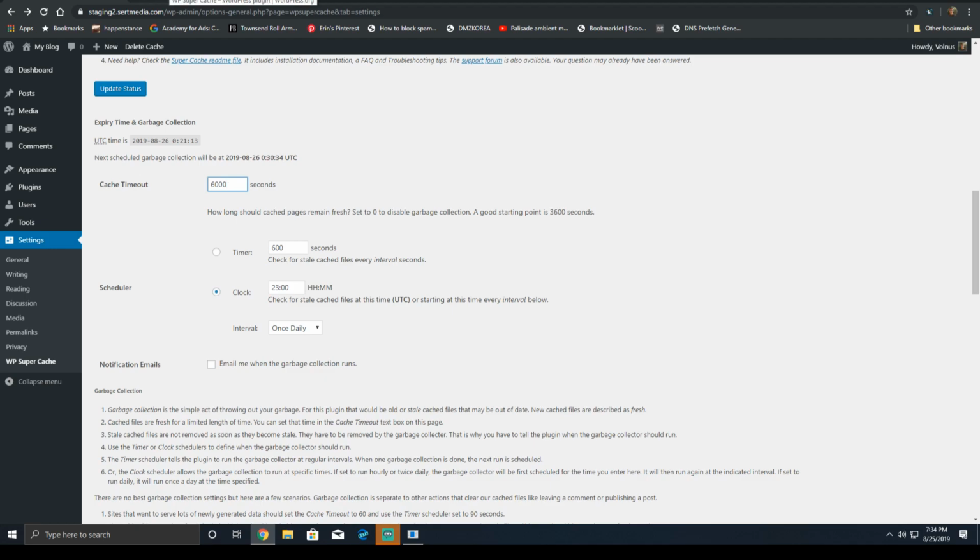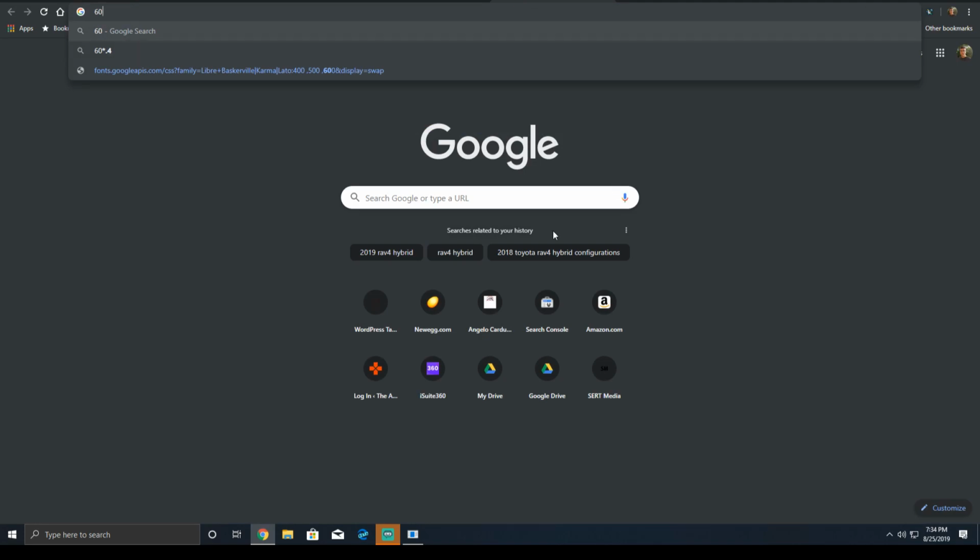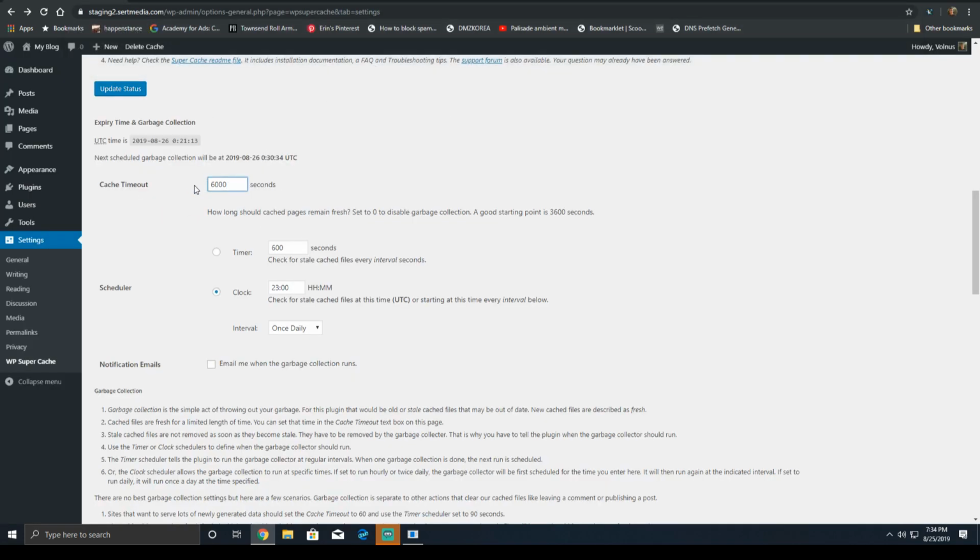Should the cache pages remain cached? So 60 seconds. Sorry, it should be more like, not 3,600. That's, my math just went out the window. It's going to be 36,000 seconds. What's going to happen is every 36,000 seconds, which should be every 10 hours, the cache will time out, it will expire, and then at 11 p.m., garbage collection will run with these settings and clear out the cached pages.